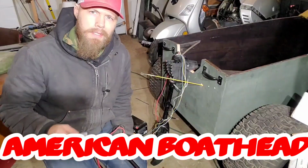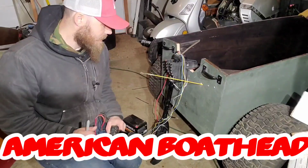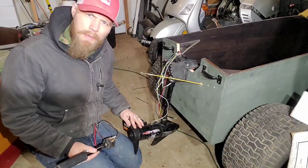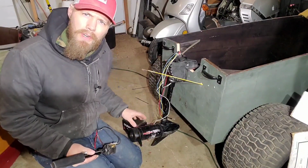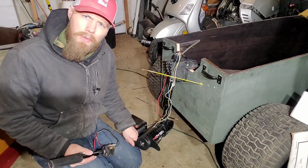So you fully voided the warranty on your trolling motor by cutting it in half, and you mounted it to the back of your awesome mini boat. You've been dreaming about taking it out, but you're a little worried about how you're going to control it.